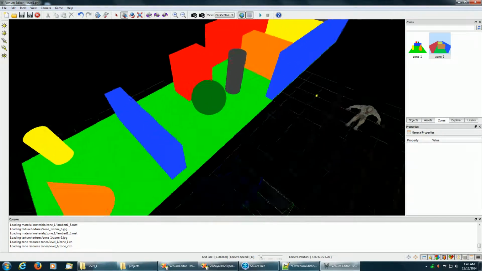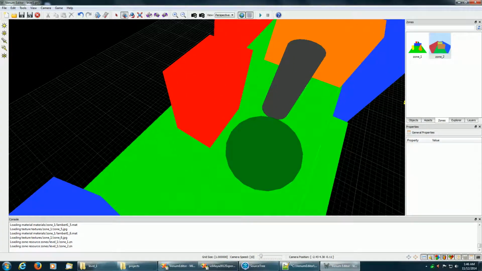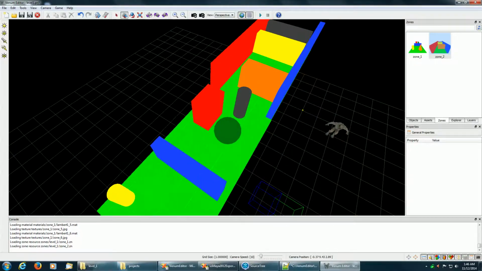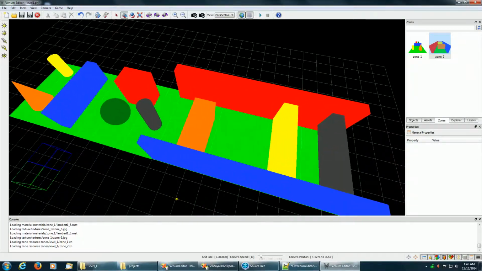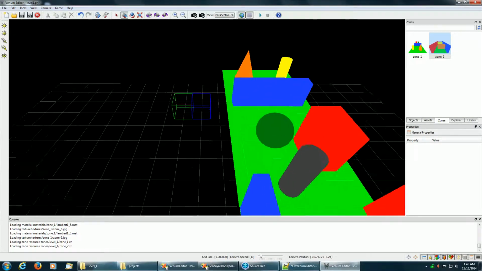That's more for an artist, and they're more used to doing all that stuff in Maya. So eventually I decided to let them do the entire zone in Maya, export it, and then in the editor I can place them, or someone else can do it.